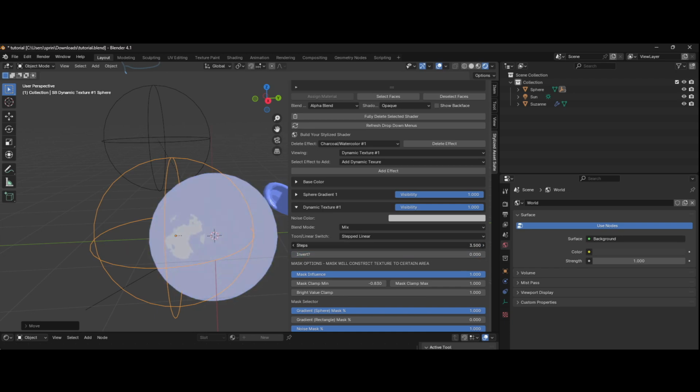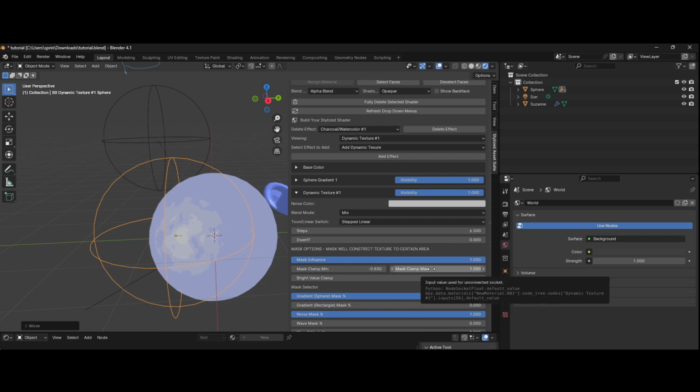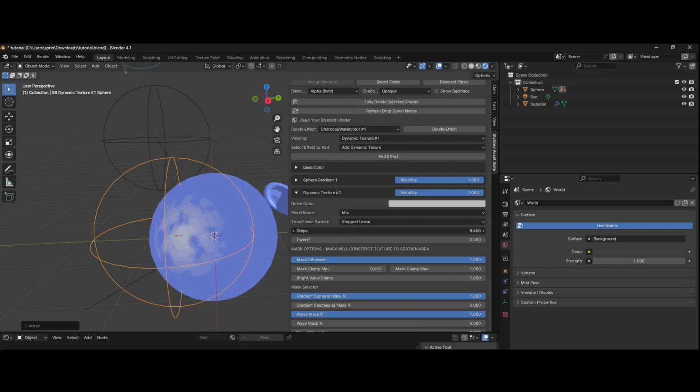So now you might be wondering why this issue is happening with the steps, where it's changing the entire value of the model. It's really easy to fix this actually. Just remember, whenever you see steps, steps is very closely linked to the mask clamp min and the mask clamp max. So if I increase the steps like this, you can drag this mask clamp feature, and as you can see now, we can get it back to what it was before, except now it's more stepped. So if you're having issues with steps, just use the mask clamp min and the mask clamp max feature, and from there you'll be able to get the look that you want.